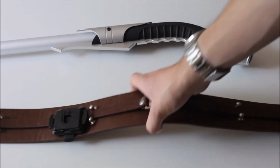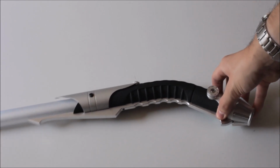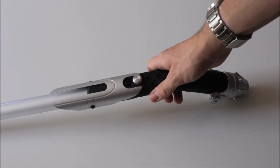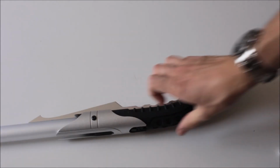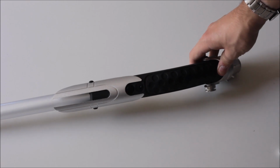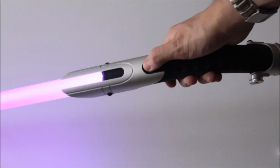Very happy with that. Now this is a warrior tier, but because the pommel is not an ordinary construction pommel, it doesn't unscrew, they've included a recharge port on it which comes with the kill key. The kill key doesn't actually kill power to the saber itself because it's just a latching switch on there, but it just acts as a dust cover for the recharge port there. Then it's a black latching switch, turns it on.